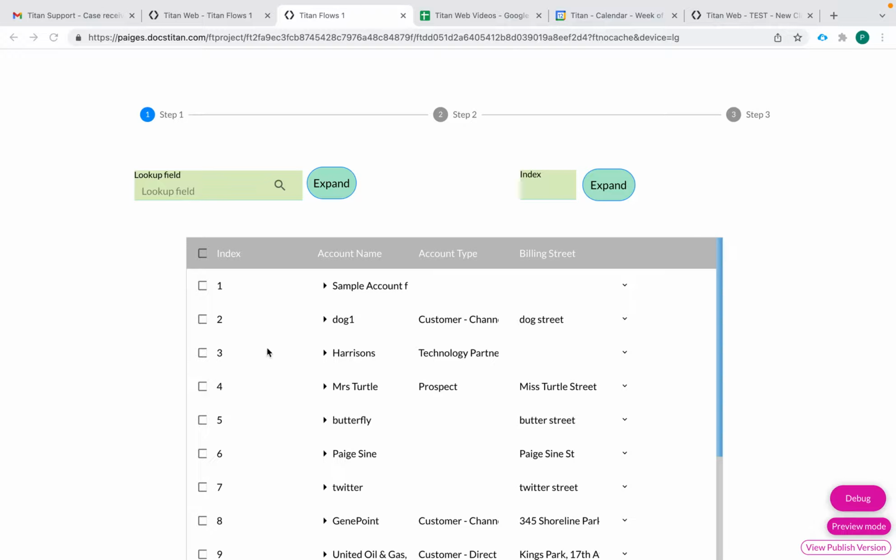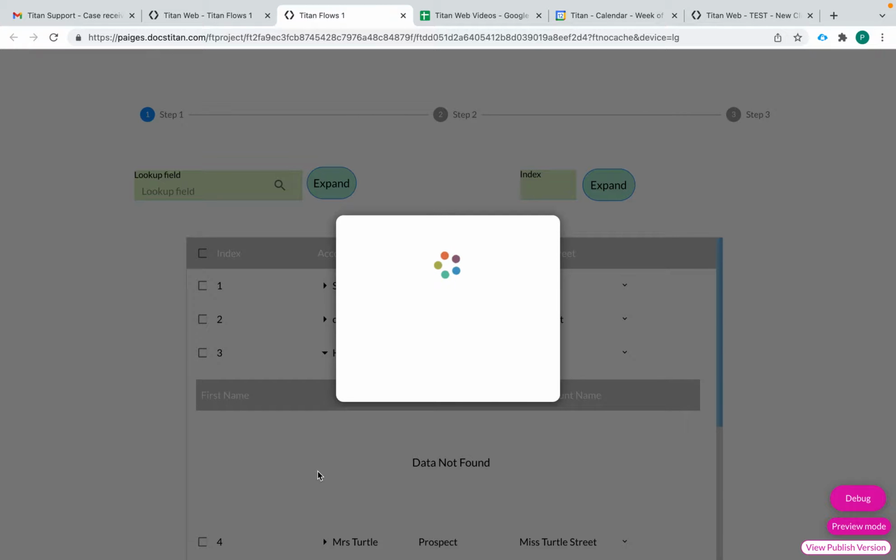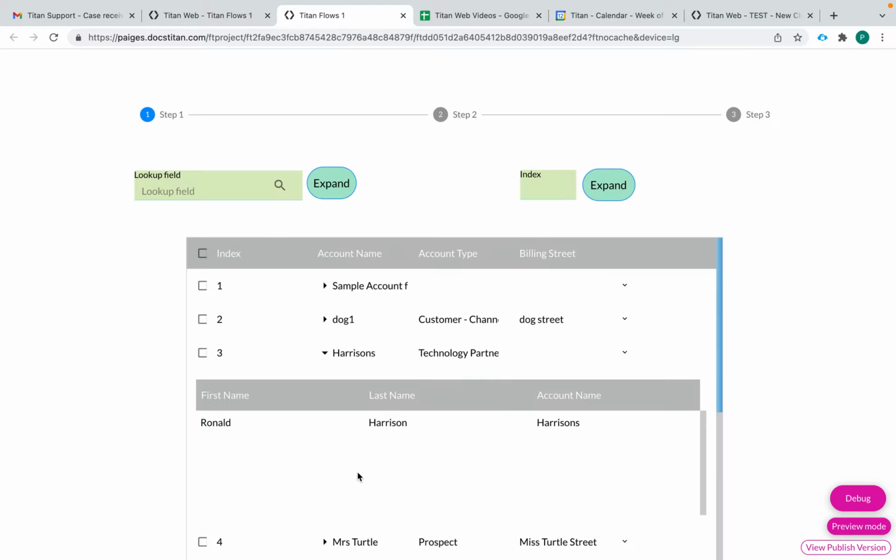Now, you already have the functionality within a Power Table to drill down on objects, and then you can see the related records to the record that is here. So in this example, this is the account, Harrison's, and you can see the related contacts associated with the Harrison's account. Now, if you ever wanted to have this drill down feature be executed by a button or a condition, then you can absolutely do that, and you can do it 3 different ways.